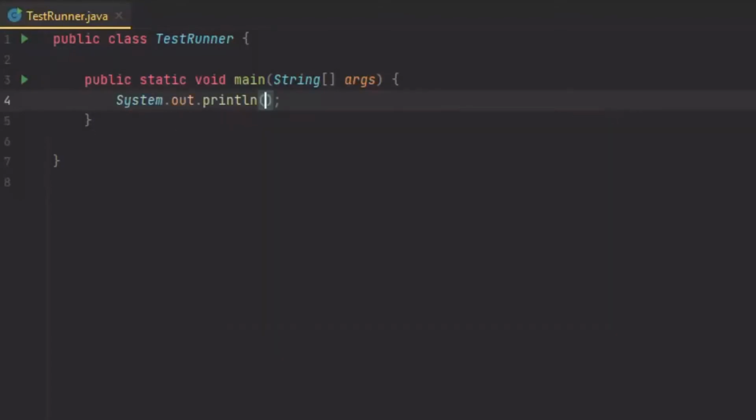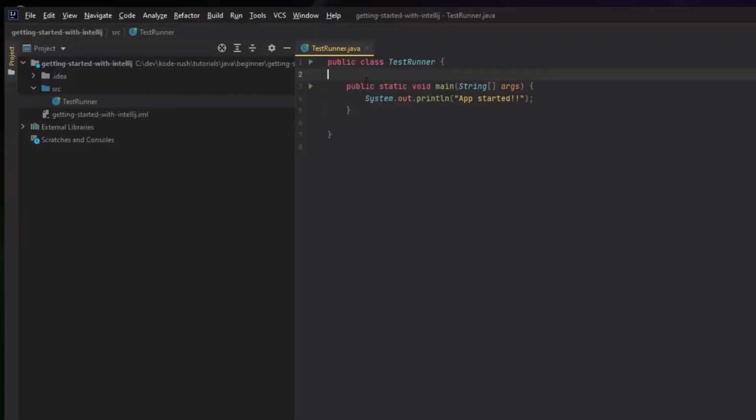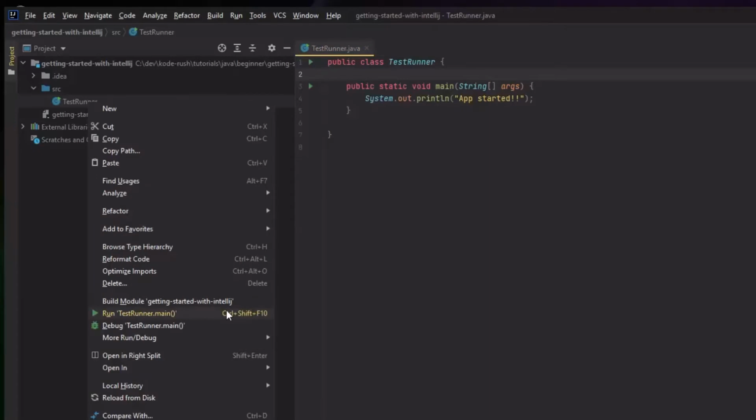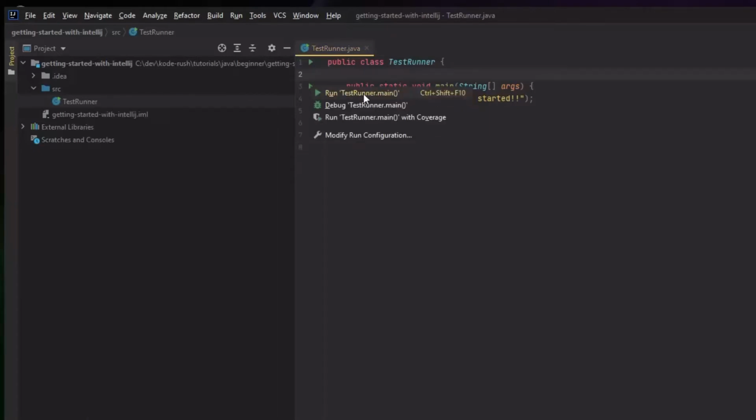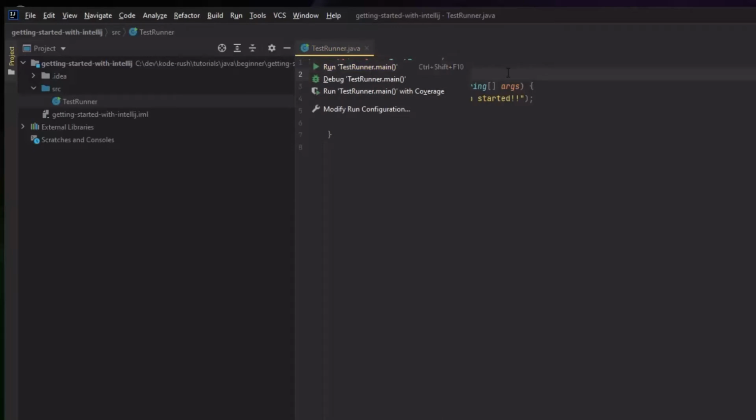And as you can see, IntelliJ auto suggests. So now to run the class, we can right click on the class, run, or run in debug mode, or we can come here in the main method and click on that and run the class. So there's several ways to run this, or we can start from the class itself. It's automatically gonna know it needs to run the main method. So let's run it from here.